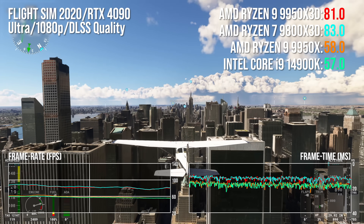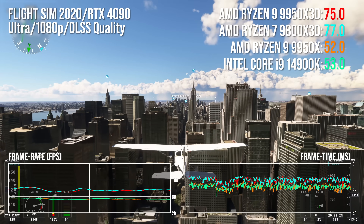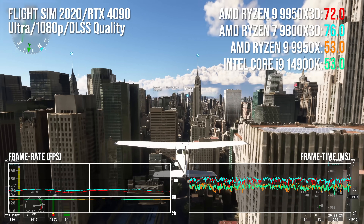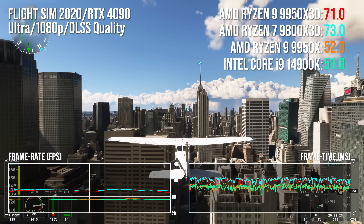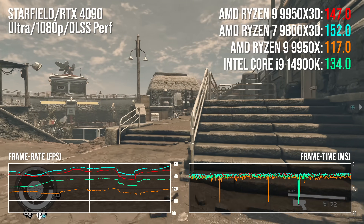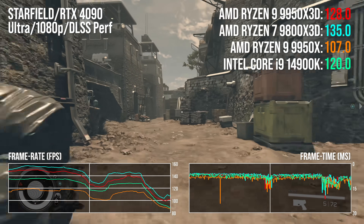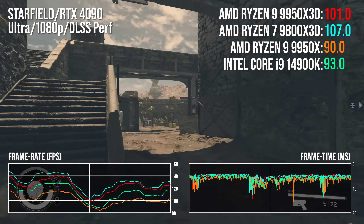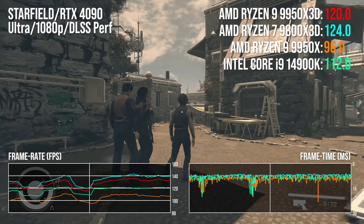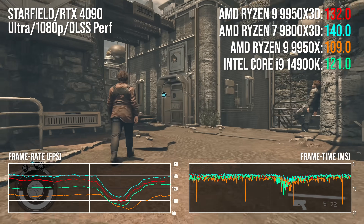That 3D cache speaks to the fact that maybe games need to be more optimized for lower caches. But when you do have that extra cache, you're getting huge increases in performance relatively for a CPU. The funny thing is that there are games that are better on Intel CPU-wise than AMD, but because you've got this massive increase in performance, it basically powers past what Intel is delivering. Sometimes the gaps are small, but being the fastest in everything is quite an achievement.